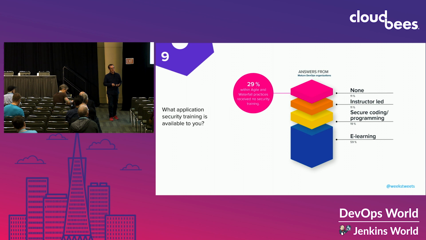So another part to think about is, okay, so we have more security practices within our organization, or we're aspiring to use more automated security practices across the development lifecycle. And we're making more information available to our developers in the tooling so that they can make better decisions and improve the quality of this. But what are we doing from a training category? How much are we investing in training and secure coding practices within organizations? So the good news is that for mature DevOps organizations, only 11% get no training. In the less mature DevOps organizations, it's a third of the organizations have no training.